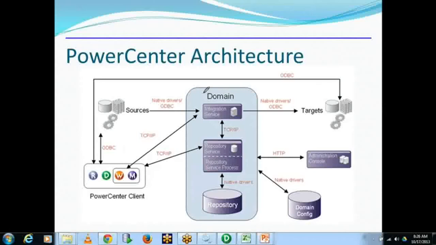Okay, when we do the installation, we first create the domain and then a couple of other requirements, and then the services. We'll see what those requirements are. Now, the moment we start creating the domain, it will ask us for the database username password. When we give that username password, it creates close to 200 different tables. Now these are all inbuilt Informatica-related metadata tables. This is not related to any of your business requirements on how to pull the data from your source and how to load it into the target.